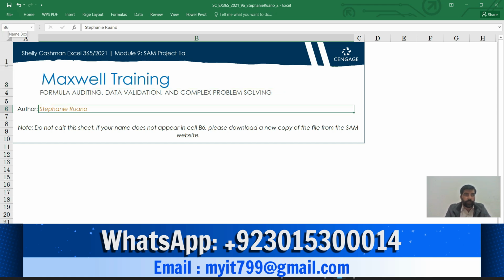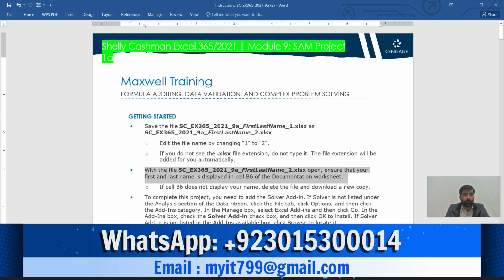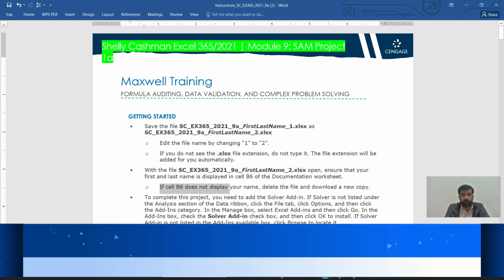I check it, and when I press B6, I see the first name and last name exist. If not, then we have to do the procedure given here: if cell B6 does not display your name, delete the file and download a new copy. Then we get the name. But here the name already exists, so we do not do this step.